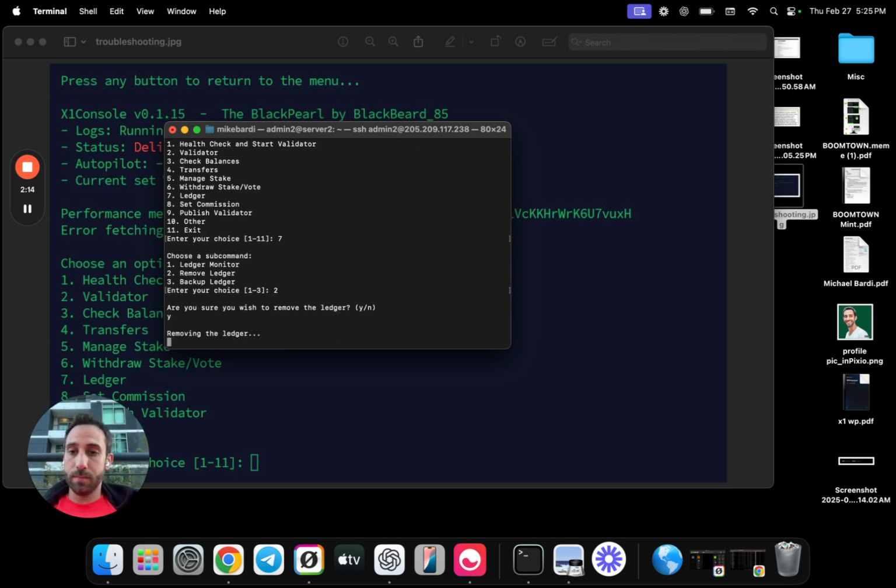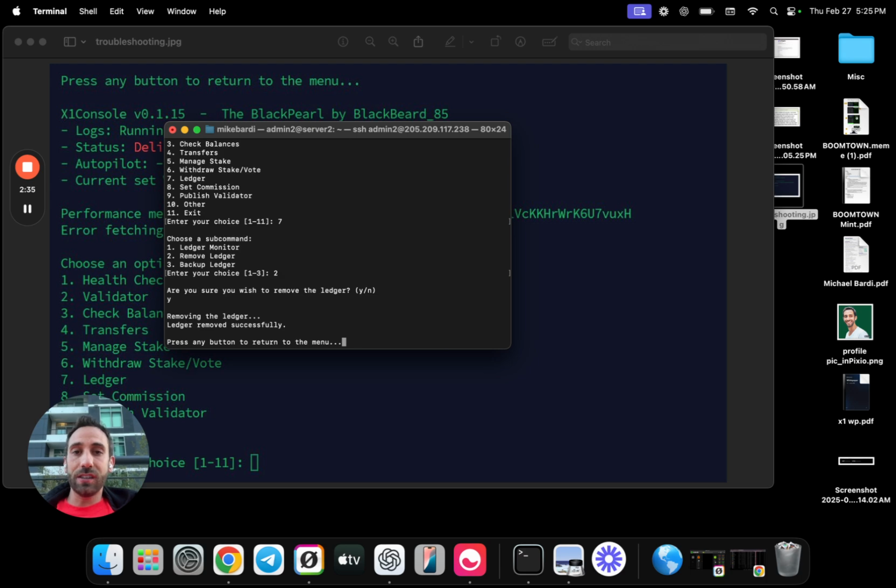So this might take a few minutes. This is on my dummy account, and it's been live for a while, so it might take a couple minutes before it actually removes the ledger. And guys, just to provide some context, what we're doing right now is we're really just stopping the validator, clearing and deleting the logs and the ledger, and then starting it up.